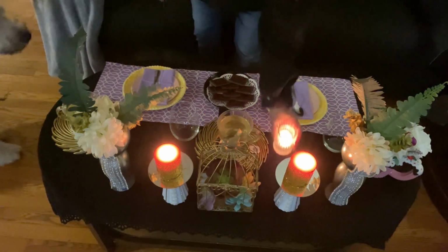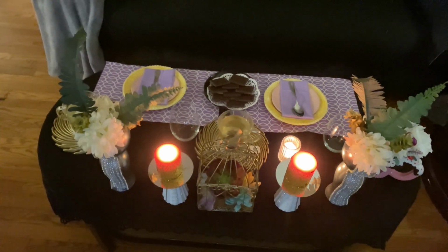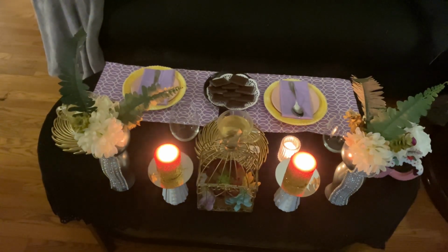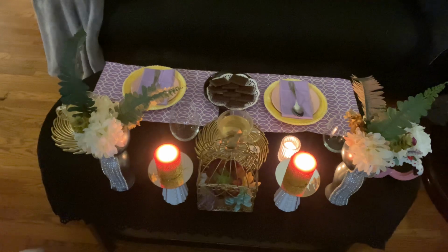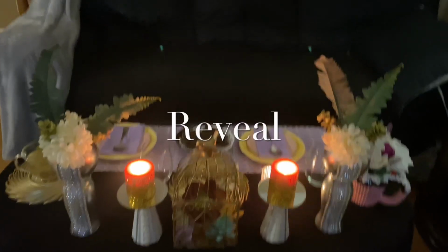So as you can see, my Nala is right there in the background. We started lighting the candles. The tea is now ready, so I'm just going to bring it to the table. And of course, the biscuits or the crackers that we're eating covered in chocolate, I already have that in the center. I have my lavender color here, and we are at the reveal.